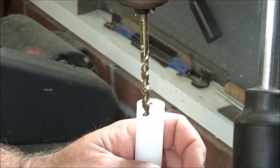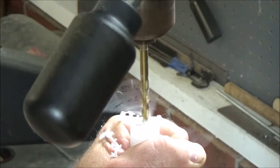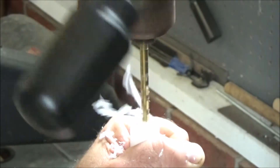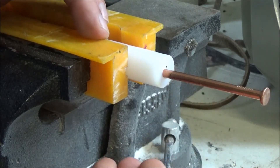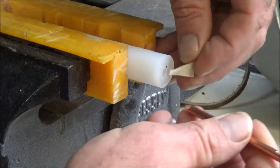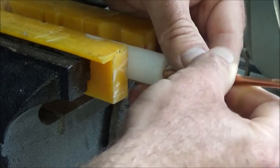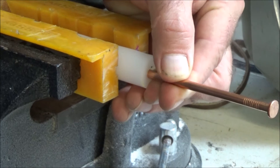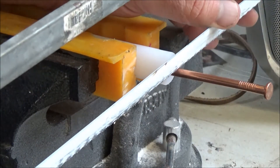I'm using a drill press to drill this hole, and I don't have a jig or anything — I'm just going to hold it by hand. So I've drilled the hole so that it's a little bit bigger than the nail, and that's going to slip out. I'm going to shim it with this little piece of leather, just put it close to the hole, kind of grab a little bit with the nail, and then hammer it in. And now I'm going to cut this off, leaving a little more than a quarter of an inch sticking out.